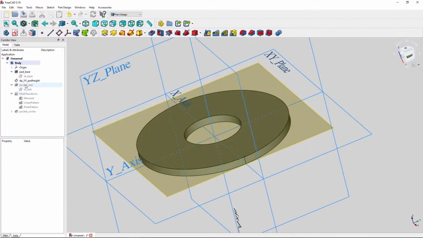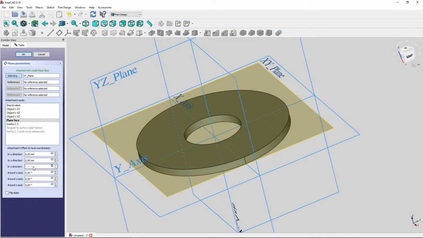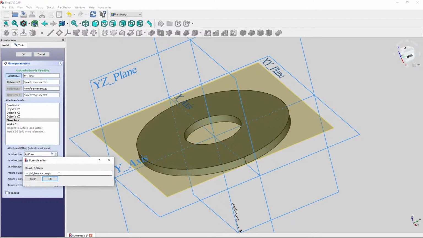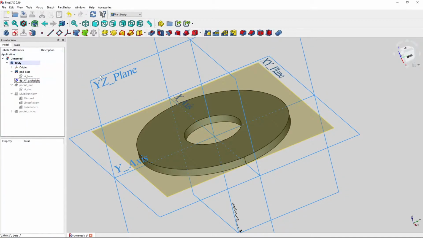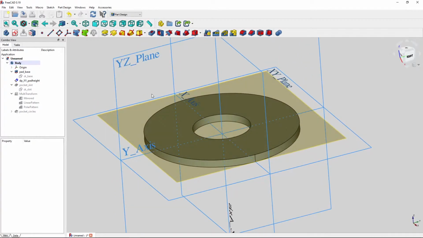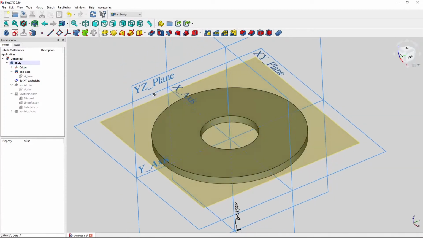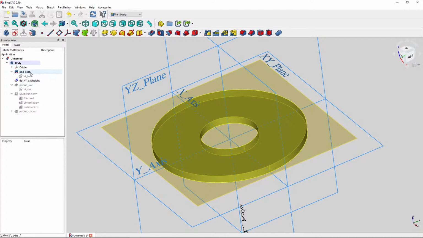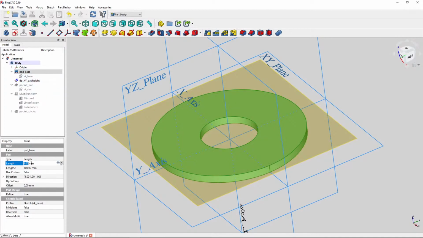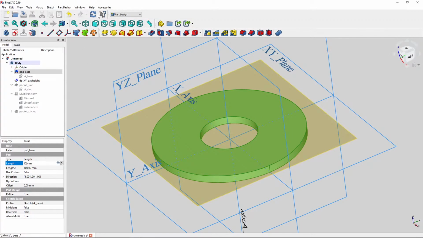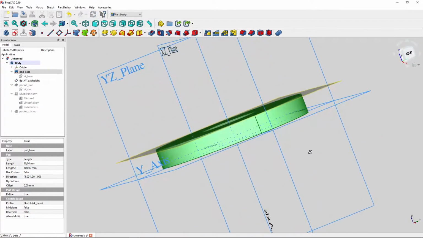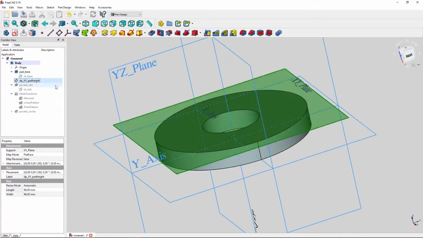And to achieve this, you have to select under the datum plane, you have to reference it here under the Z direction. You have to reference another parameter like pad base dot length. So always the length of the pad's base is referenced so that the datum plane is always on top of my disk here without attaching it really to the 3D face. That's a recommended workflow. And I can show you when I change pad base from 4 millimeters maybe to 10 millimeters and update my geometry, you will see that the datum plane is always on top of my geometry. That's what I wanted to achieve here.